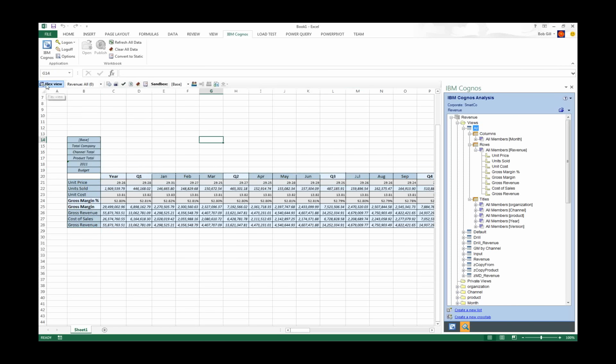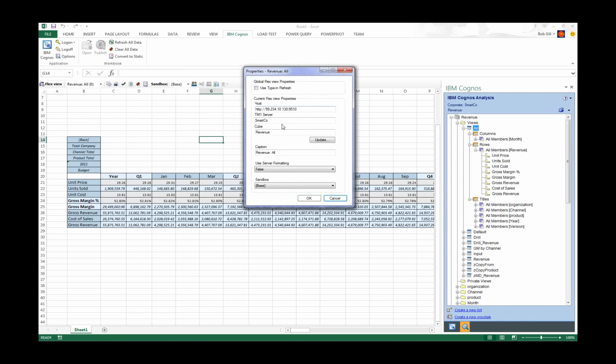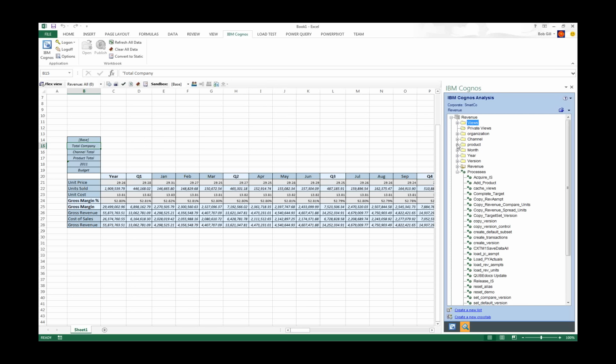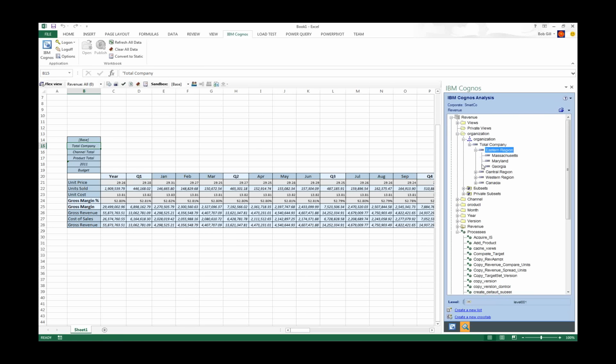Now there's the idea of a flex view here, which I think is kind of neat. Click on that, and I see some options here. Most of it's just connecting, which is not such a big deal. But use type and refresh. I think this one's pretty slick, so I try to have that on. What that means is, if I want to type something, let's see, total company. Maybe I forgot, what other companies are here? So I have my organization dimension right here. I can navigate that dimension. There's total company. What makes that up? Well, there we go. I can see Georgia. So maybe I want to change this to Georgia.